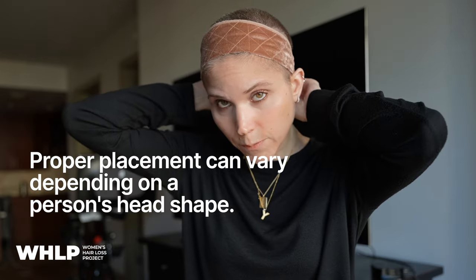Last year my hairline moved back. All the years prior I knew the placement because I was putting the grip slightly behind my hairline and pulling my hair out to blend with my closure front wigs — a wig with no lace. I didn't realize my hairline was moving back, so I kept doing the same thing and couldn't figure out why my grip, for the first time in a decade, started falling off my head. The reason was the incorrect placement. I'm now putting my grip pretty much at my hairline for lace front wigs, and once I figured that out the issue was resolved.